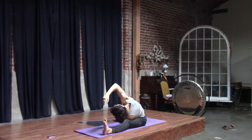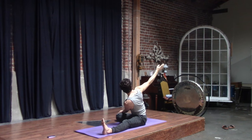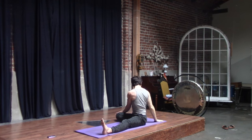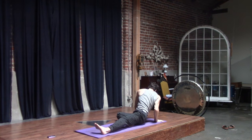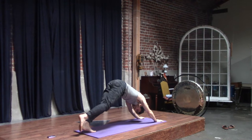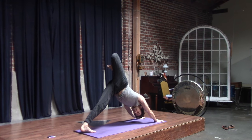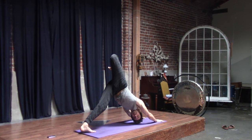On your next inhale, let those right fingers lift you up. Back behind you, place that right hand down, place the left hand down. Tuck the left toes, inhale that right heel all the way up. This time point the toe, let it fall over to the side, stacking that hip on top of the left. You can sink your heart toward your left toes.